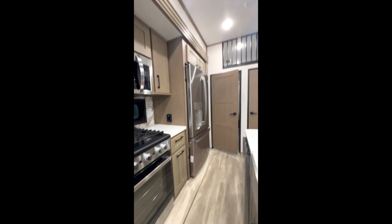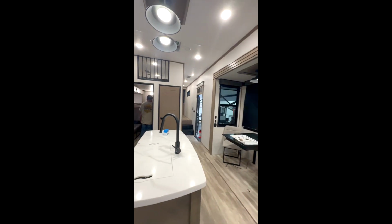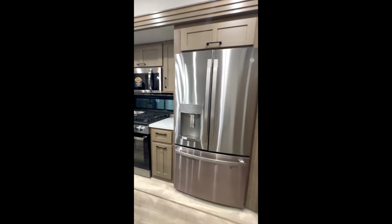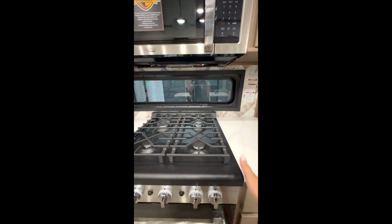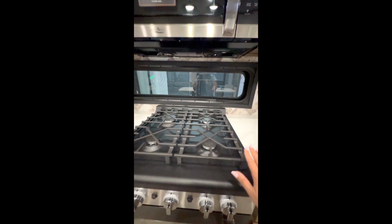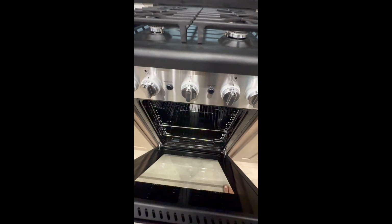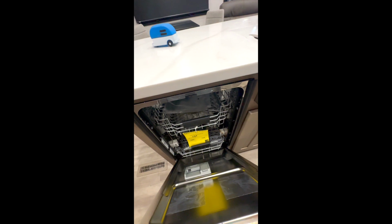Oh, look at it. It has a front desk. Good size. Full-size refrigerator. I would say this is a full size. It's a little bit shorter or not as wide as normal ones, but I really only use one. So look at this. This is a nice oven, full size. But I love the little mini dishwasher.